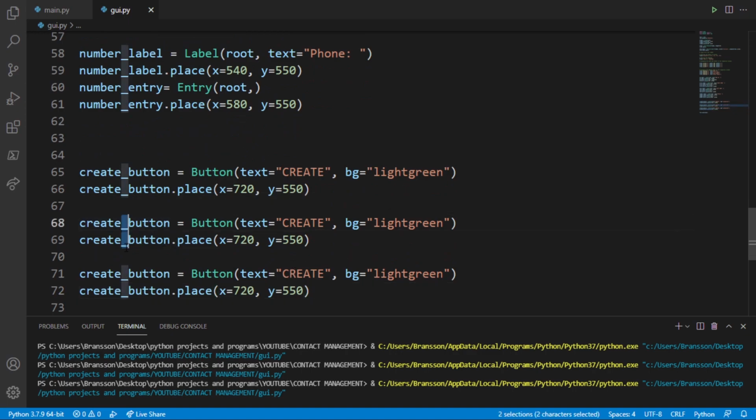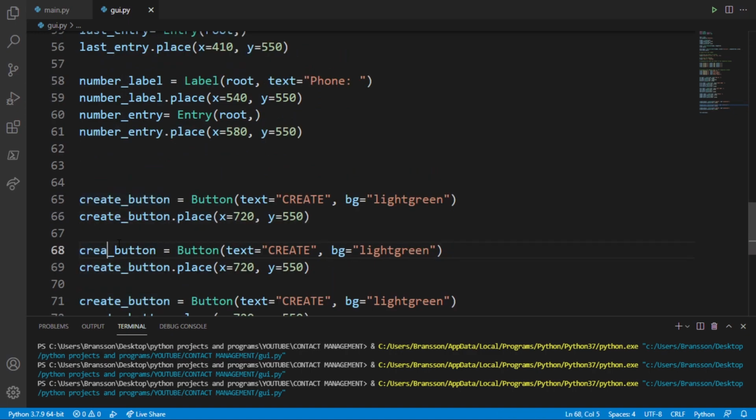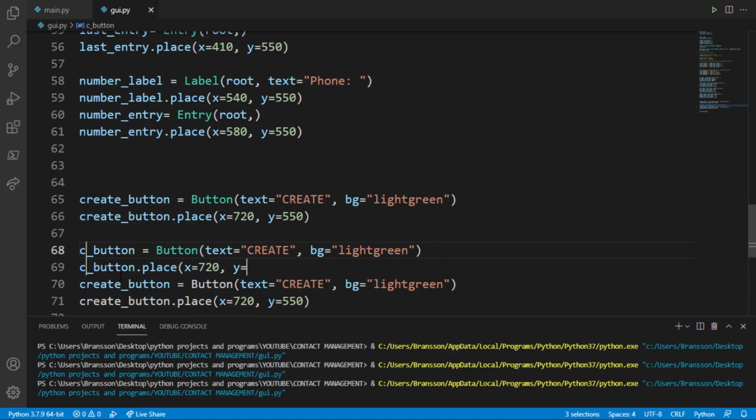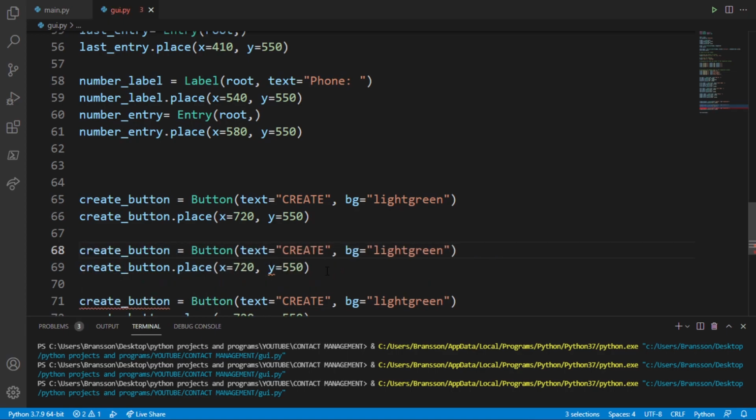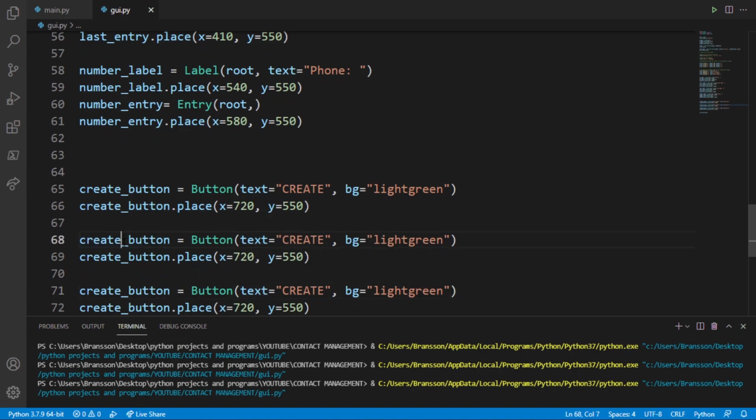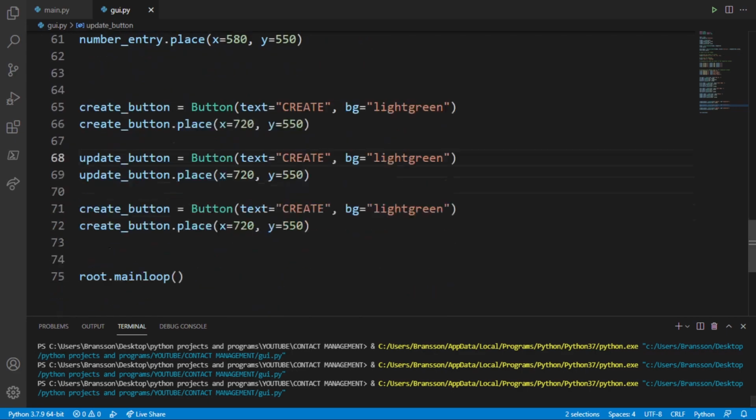And I'm going to change this one here to update. So this one is going to basically be update. Sorry about that. Don't know why this is not working. Okay, it's working now. So this is going to be update, and I'm going to update that there.